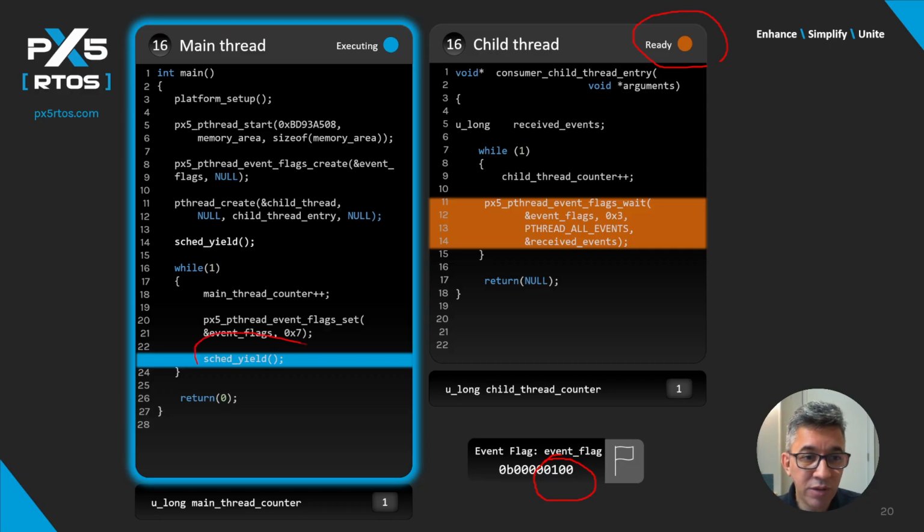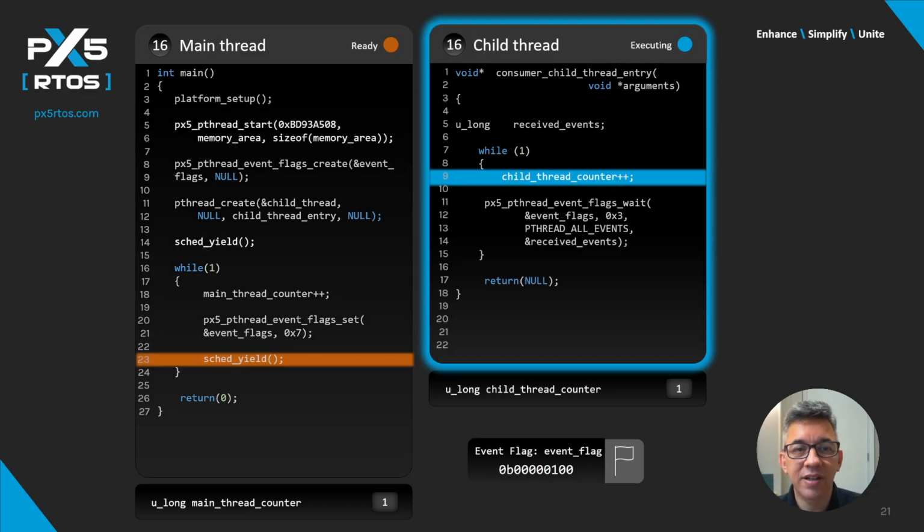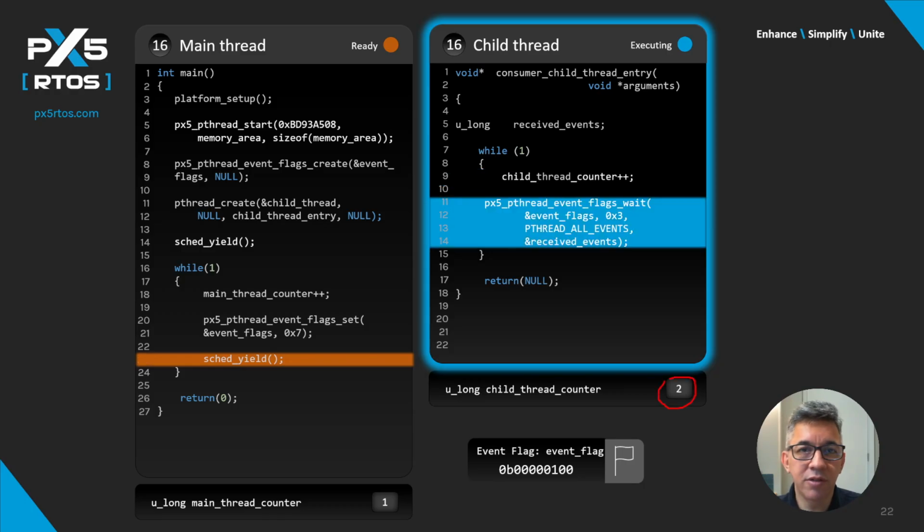But main will now yield. The child thread resumes and is now ready to increment its counter variable. You see here it's incremented its counter variable, and then it will wait again until the condition set for the event flag is satisfied. Once again, this thread will be suspended until it happens.